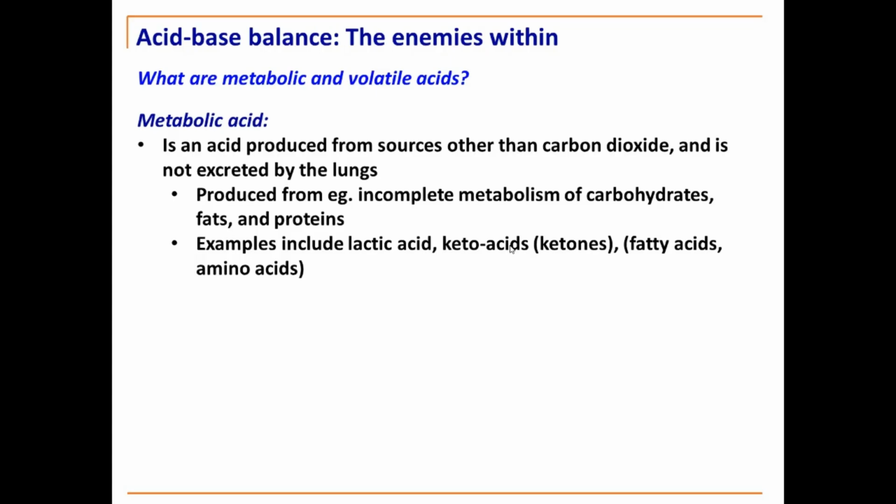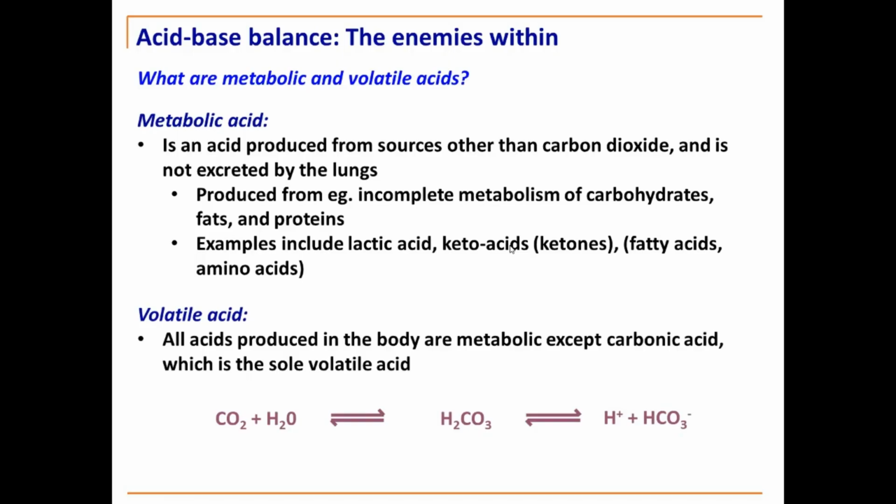You've got phosphoric acid that you might be taking in. That's a food additive, for example, in things like Coke, and that's removed in urine. So Coke is very acidic, not particularly good for you. So there are lots of acids that we can take in or we can produce ourselves. But overall, the human body produces huge quantities of acidic products, and we have to deal with them. And like I said, one of those other acids is the volatile acids, and that's the one that's carbonic acid, which of course is produced from carbon dioxide. So carbon dioxide and water going through carbonic acid and hydrogen ions and bicarbonate. So we produce huge amounts of these acids.